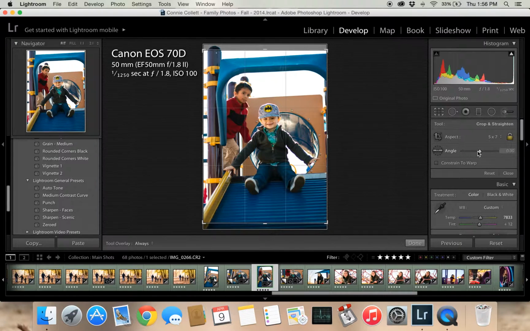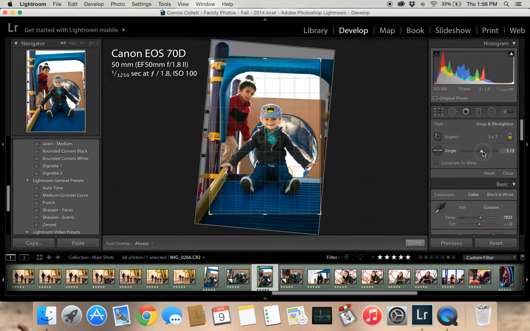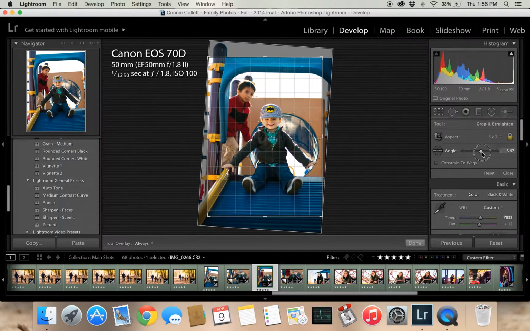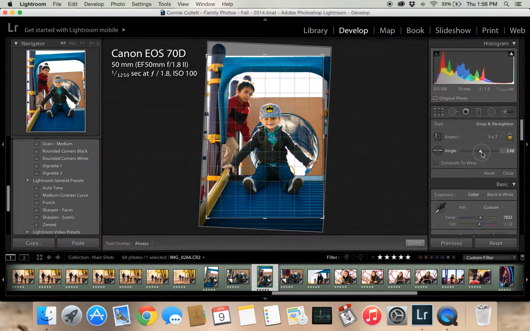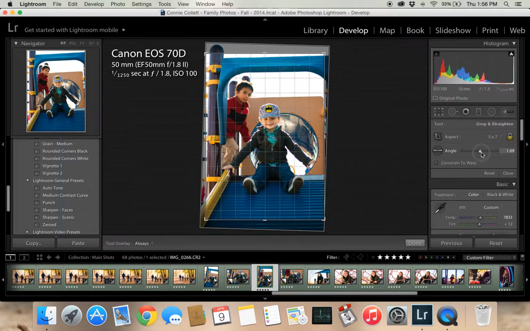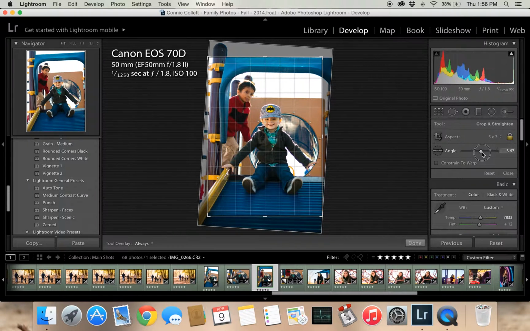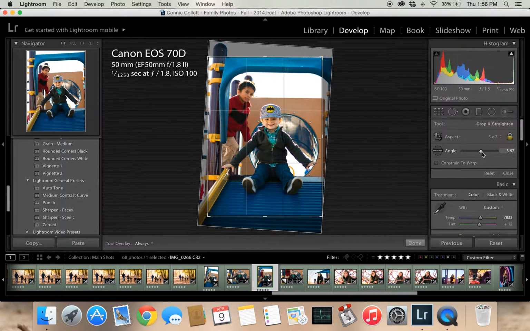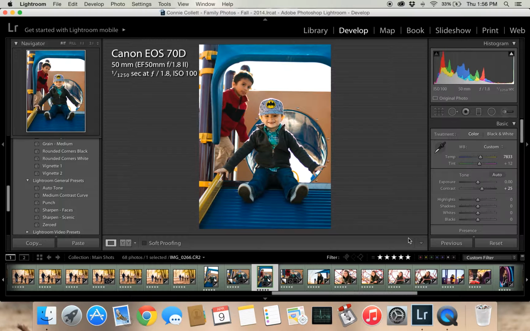Very useful. And something you can do is if you accidentally did, let's say, a Dutch angle, you can go ahead and straighten this out, which, one second, my mouse is a little sensitive. So you use the guidelines that are provided, and then you follow the lines that are provided in the photo. Any straight edges will usually help quite a bit. So I just need to go, just a tiny, I don't think I'm going to get it perfect, so we'll just drop it right there. And when we hit done, we now have a recropped image.